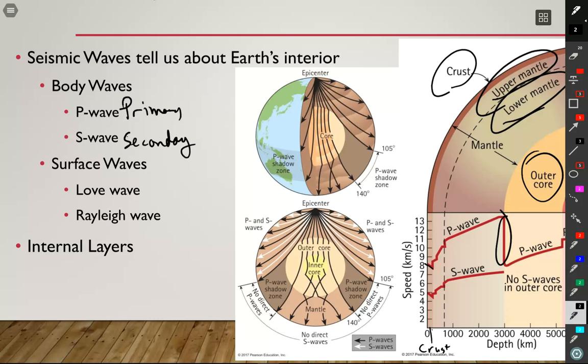A P wave is also known as a pressure wave because the motion is parallel to the speed. So if a P wave goes from me to Bryson, the motion of the particles is going that same direction. That's what a sound wave is. A P wave is the same type of wave as a sound wave. Right now there's bursts of air coming out of my mouth and going toward you guys. How are P waves generated?